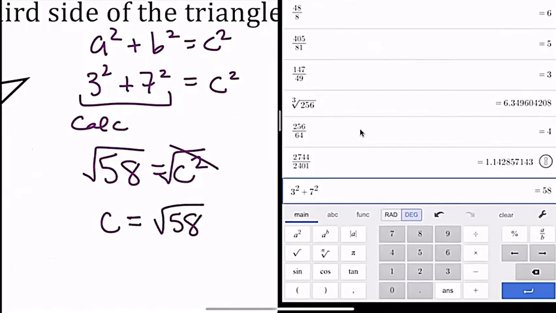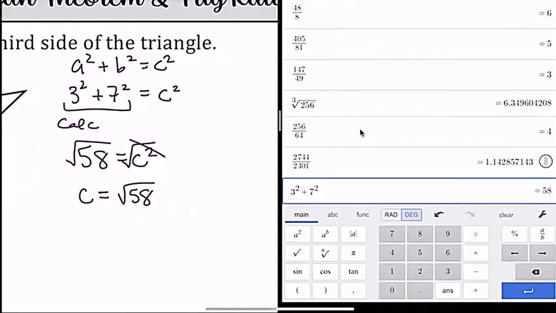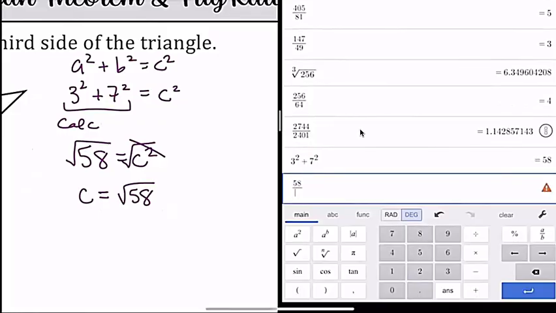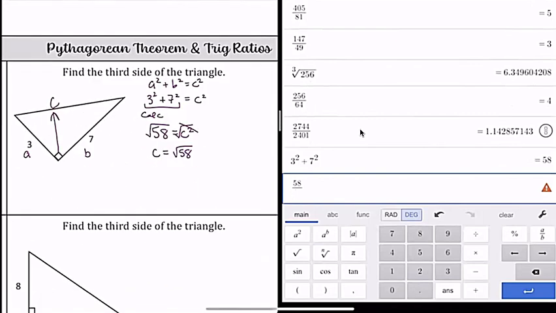Now, I don't know if this is the exact answer. Well, I know this is value-wise the exact answer. I'm not sure if this is the most simplified answer. So what I'm going to do is what we did last week, see if 58 is a perfect square or if it can be divided by any perfect squares. So I got 58 here. It's not a perfect square. 64 is the closest perfect square. So I'm just going to see if it'll be divided by any perfect squares. I'm just going to go with my list, which I do have in my head. You can also write it up here at the top if you want to. That might be helpful. I'll go do that right now.